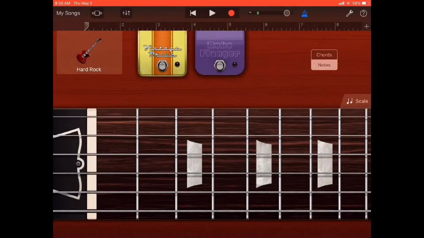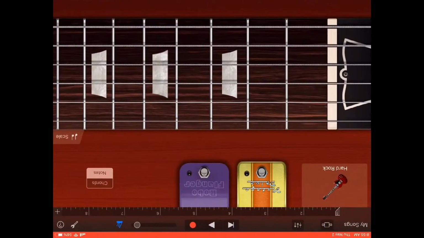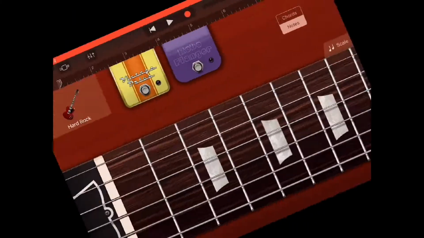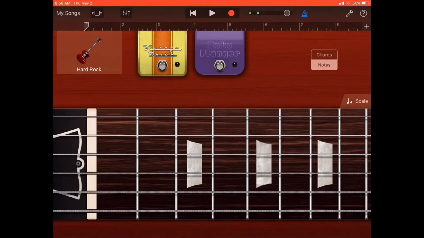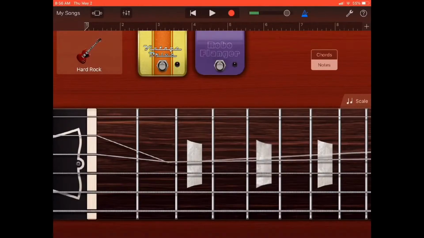Hold on, let me try this. Yeah, that was a bad note.